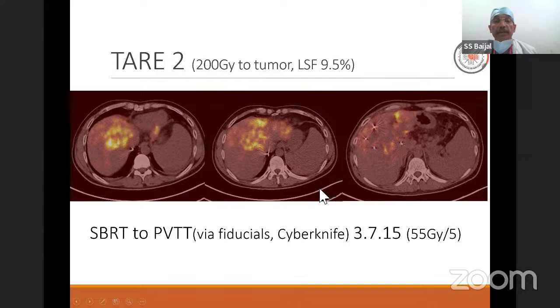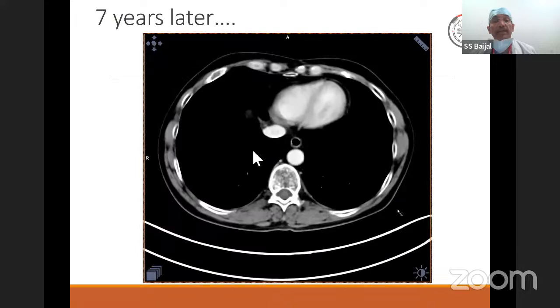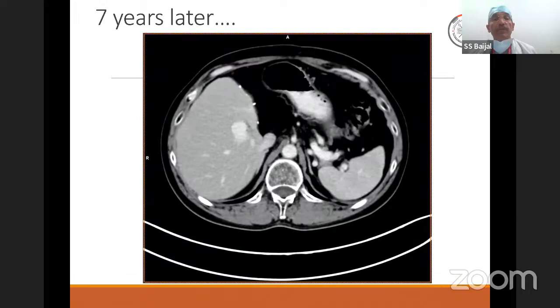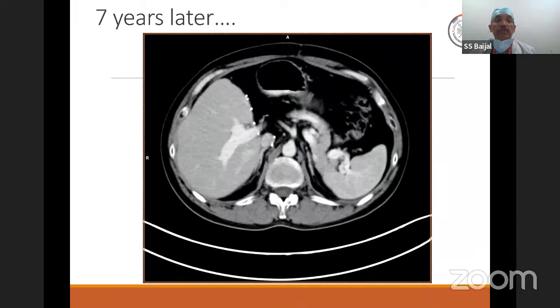There was a tumor response. The portal vein tumor thrombus was totally bland on the follow-up imaging. The tumor in the liver was not enhancing anymore and it was regressing. This patient was transplanted. And 7 years after transplant, the patient is still doing well. He recently came to us for follow-up and the patient is disease-free. So I'm not saying that it's a success story every time, but we aspire to try and achieve this.